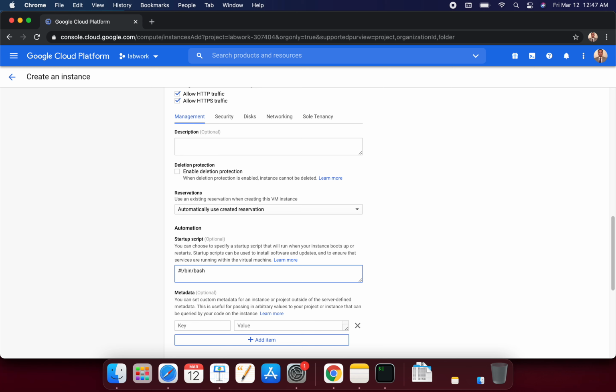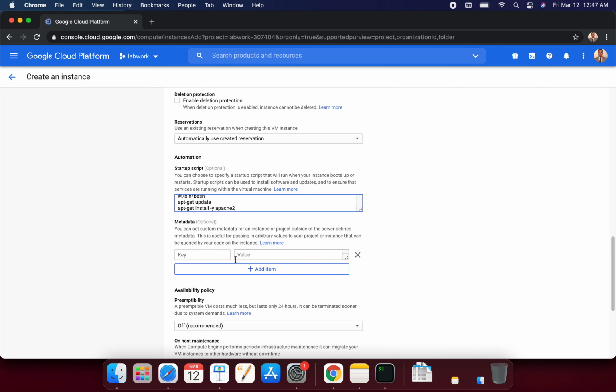Then we'll say apt-get update, so that will update your system. And then we'll do apt-get install -y, so it's not requesting your permission, then apache2. That one should install Apache on my machine.